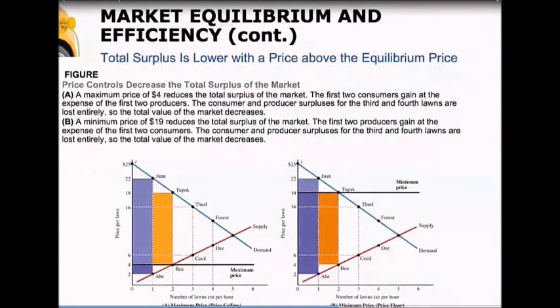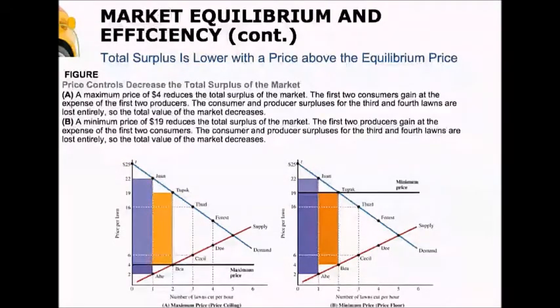If we look at the consumer side, Juan is far better off. Juan was willing to pay $22, at equilibrium was paying $10, but now is only paying $4. So consumer surplus for Juan has risen tremendously, and the same is true for Tupac. But Thurl and Forrest and Cecil and D, who used to be producing and consuming in this market, are no longer doing so. So we can see that the total surplus has changed.